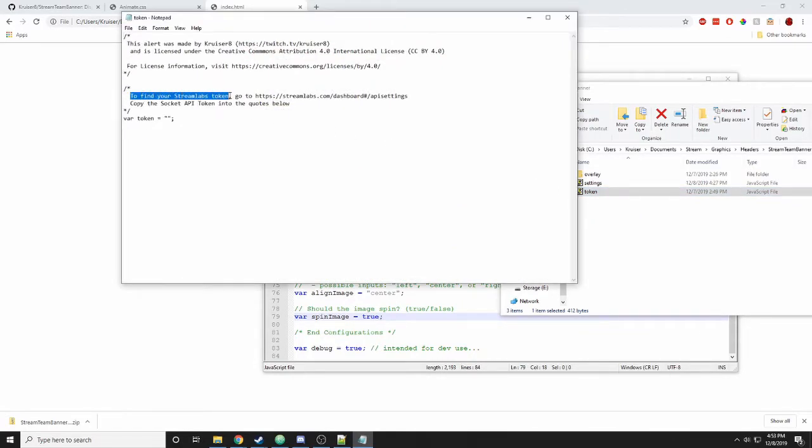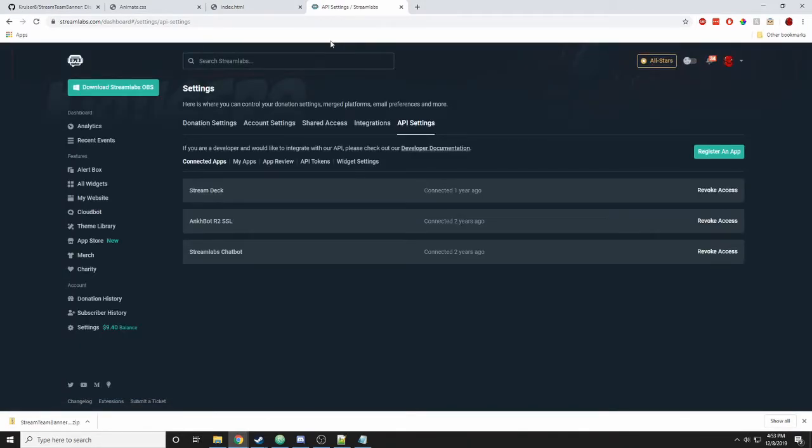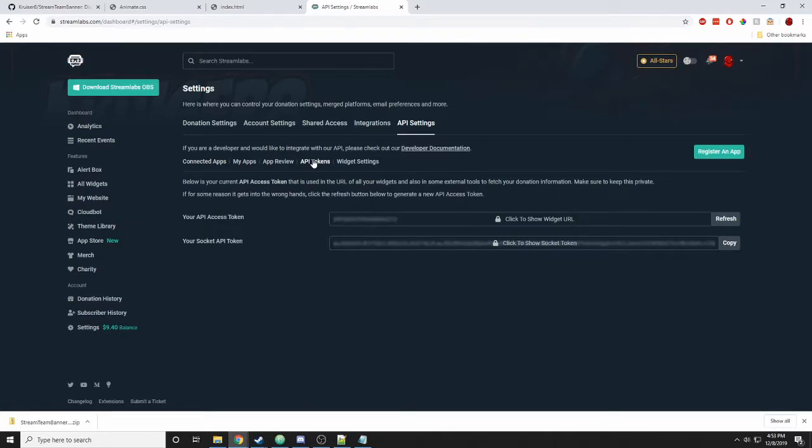If you right click it and edit it, you'll find a link to go get your Streamlabs token. So this link takes you to the API settings part of the Streamlabs settings dashboard. If you go to API tokens, you'll see a Your Socket API token option. Copy this value and put it into the token.js file in between the two quotation marks.